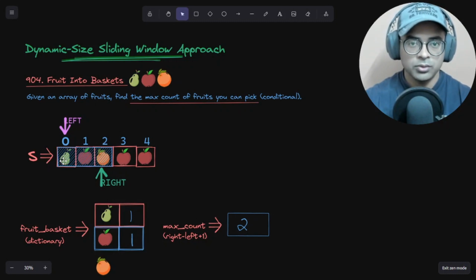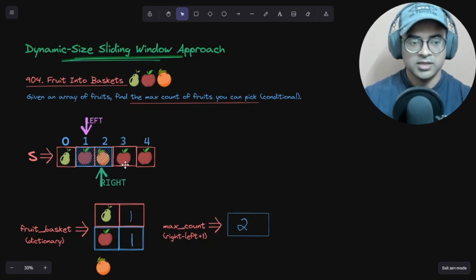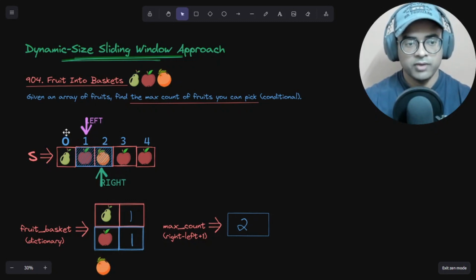So how are we going to shrink our window? Simply by moving left 1 step forward. So our window will shrink to the next element after where left was previously. So now left is at the first index, and in our window there is no guava.